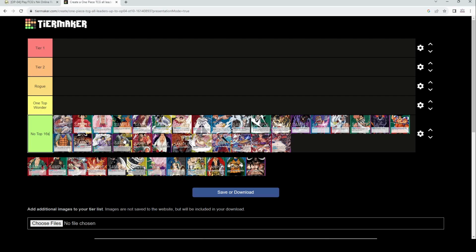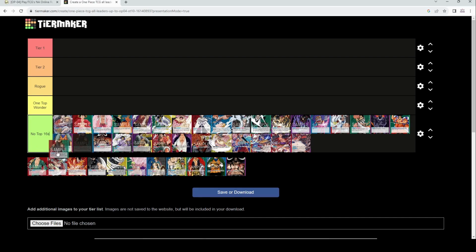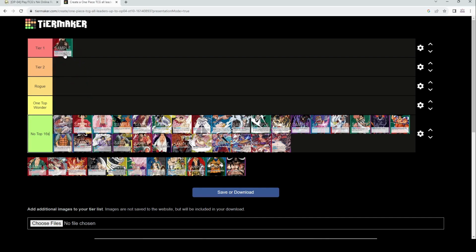Law has had the highest representation in Top Cut, taking up 26% of all Top Cuts. There have been 96 decks total, and 25 of them were Law. And so, with such a high percentage, I mean, Law has to go up here, right? Law is just so well positioned in the meta.